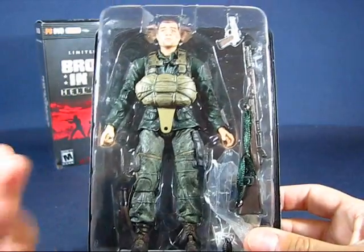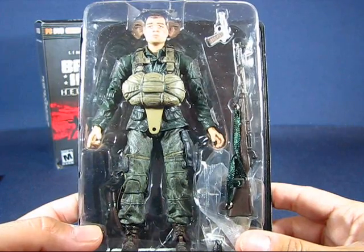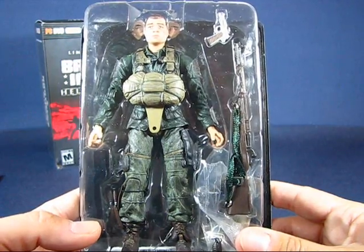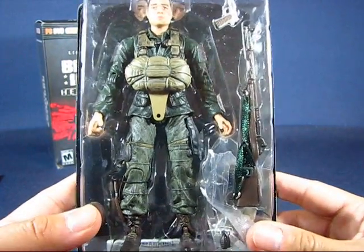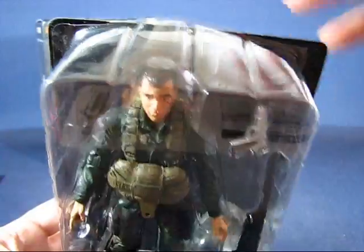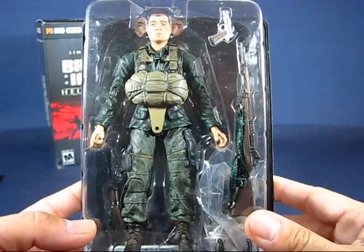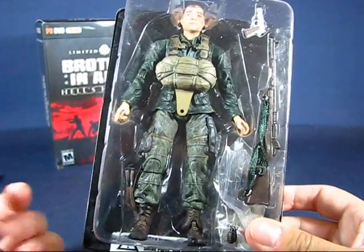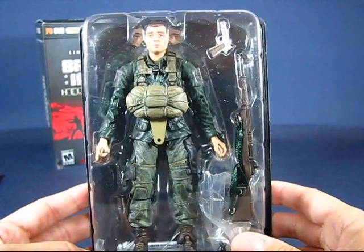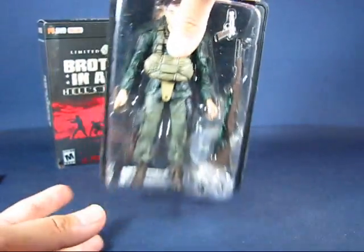They also had a Matt Baker figure on their website, and what I did is I ordered the entire set of 4 figures from the Brothers in Arms game. I think it was 4, including Matt Baker here. So I'm deciding to keep this guy sealed here. Well, it's not really sealed, it's kind of broken at the top here, or never glued down, but I'm going to keep this guy in the package and wait until I get the Matt Baker figure from the Brothers in Arms line of figures from Plan B Toys. And as soon as I get that figure, we'll do a review of that. And stay tuned right after this short break.